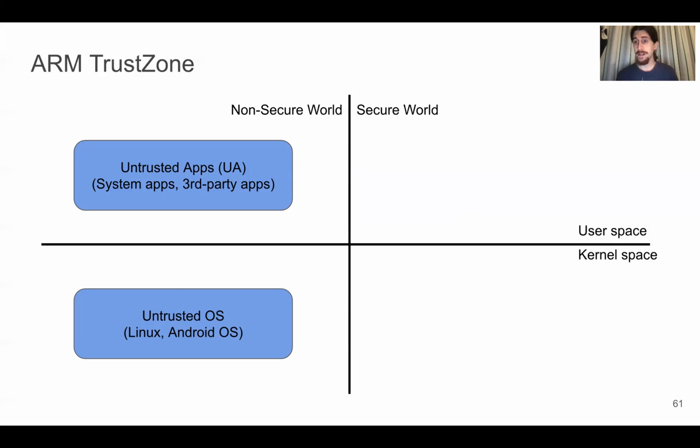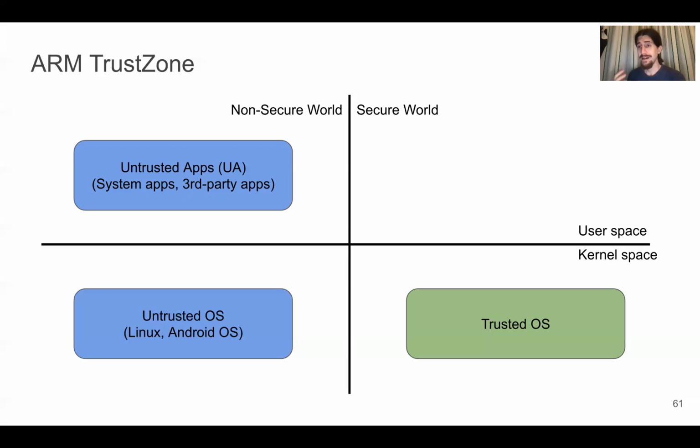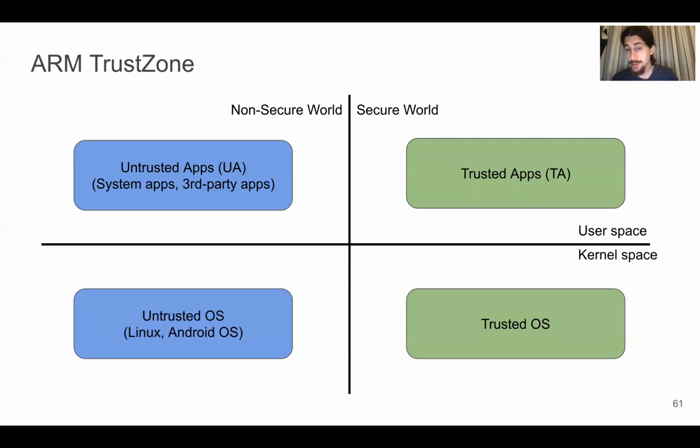Again, with more recent CPUs, there is this concept of TrustZone, and we can implement this abstraction where we have non-secure world and secure world. The beautiful part of this is that we basically have the analogous components on the right side that we have on the left. So in the secure world, we have an operating system, which we call trusted operating system. Once the CPU runs in the secure mode, the organization is the same. There is a kernel space and a user space. In kernel space, we have the trusted operating system, and in the user space, we have trusted apps, or TAs.